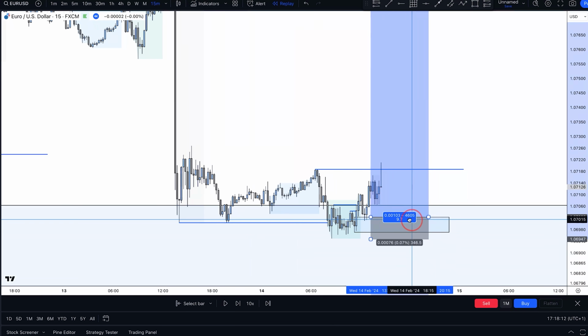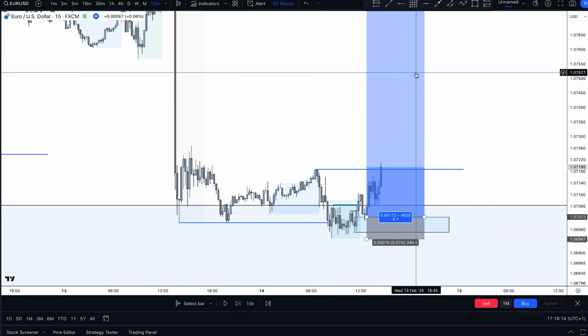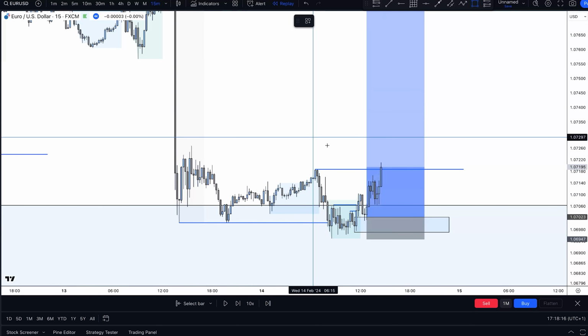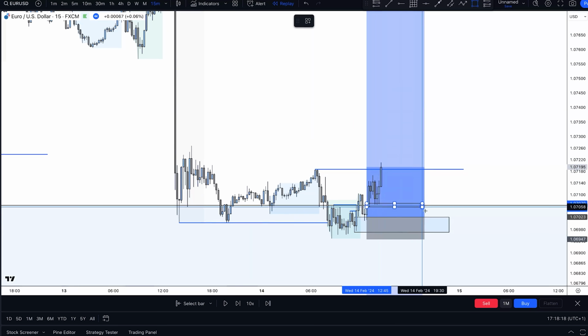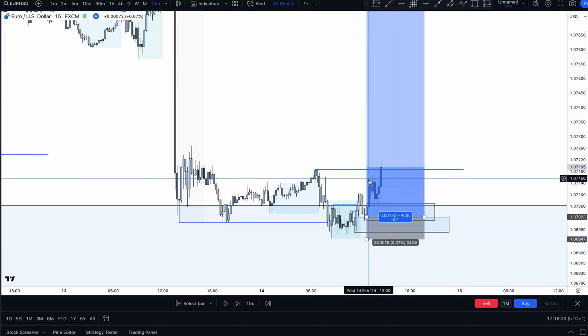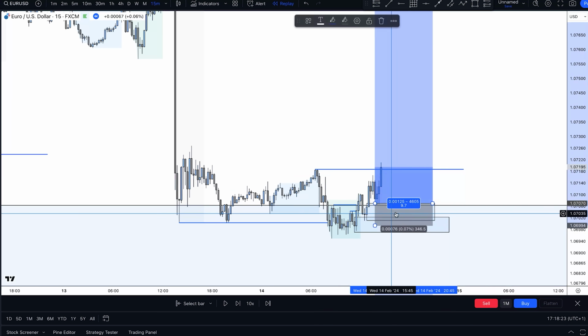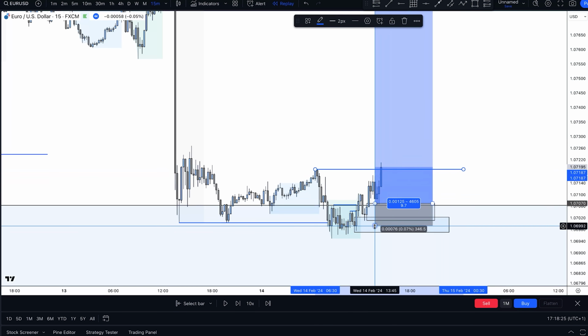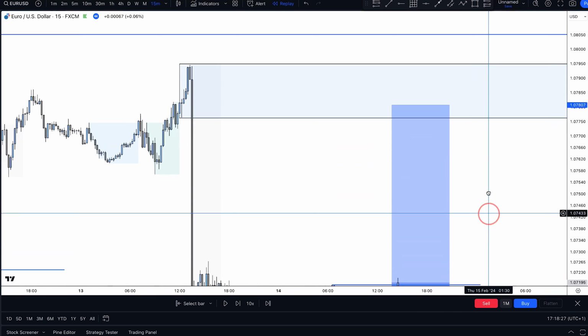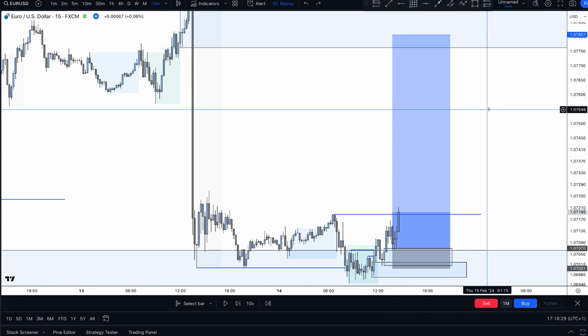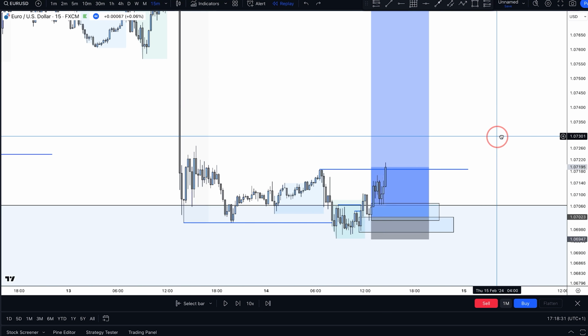As you can see, we come down, we get a tap in, we then have a push away. Now, there's also a secondary opportunity formed here, if you're a bit more conservative, where we have the true break of structure. The market comes up, pulls down, trades into this demand, and then we get the push away. We can put stops under the low as we would, same target, that's all good. So let's just jump it back to the initial, just to keep it running through.